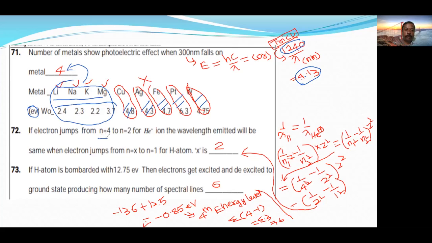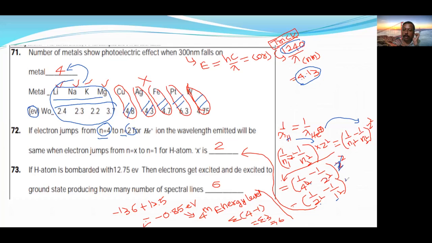Okay, then when an electron jumps from n equal to 4 to 2, the formula will be 1 upon n1 square minus 1 upon n2 square into z square. For the first I am considering hydrogen, for the second I am considering helium. So I want n1 and n2 of hydrogen. Directly I will put for helium what they have given, 4 square and 2 square. And here z square, z is how much? 2, since helium. If I send it inside, this 2 square and this 2 square will get cancelled. 2 square and 1 square.